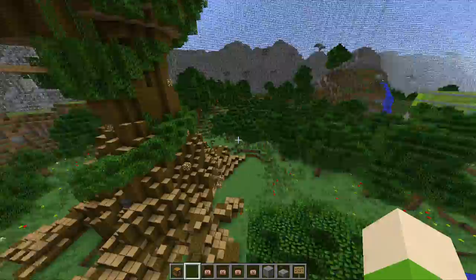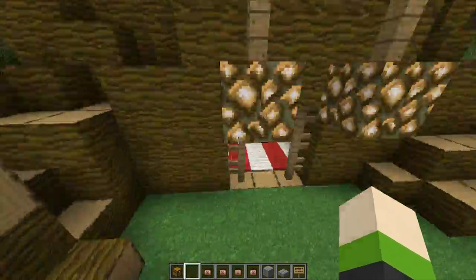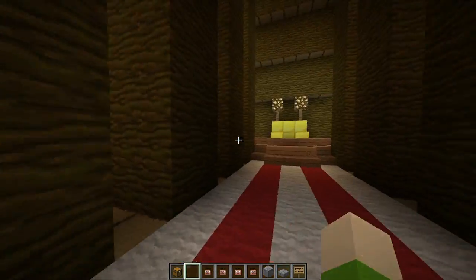And then there's also a little bit inside as well at the root of the tree. Oh yeah, of course, yeah. We got this little entrance thing. The throne room. Yes, the throne room.